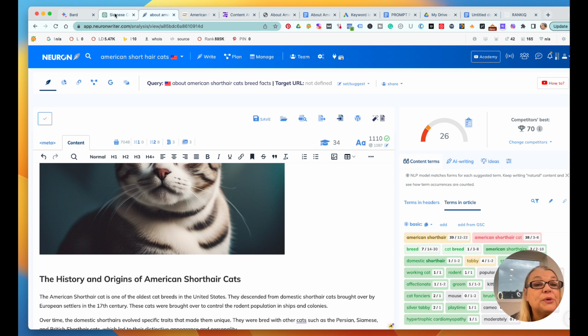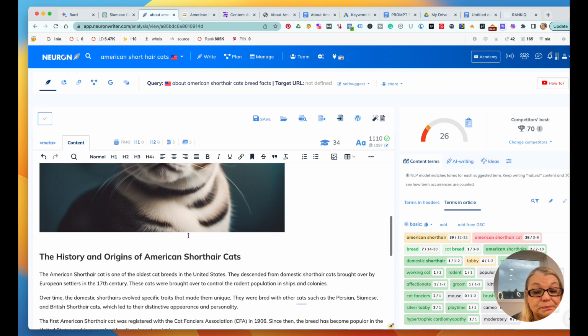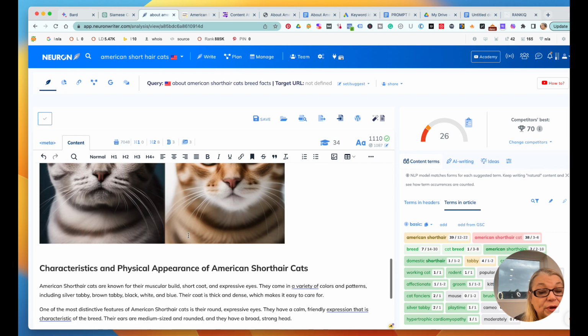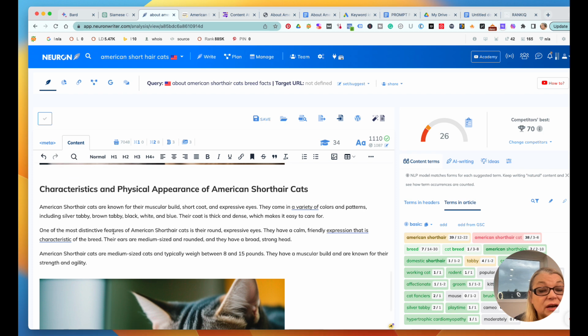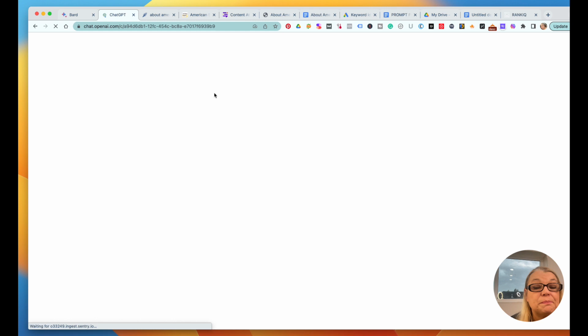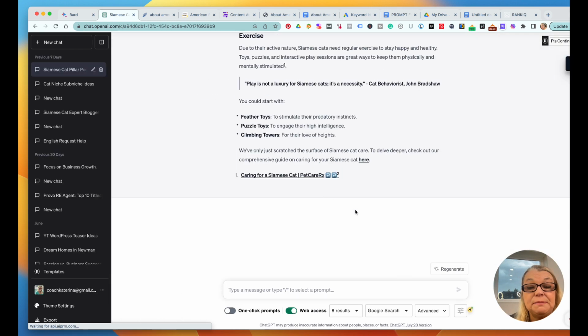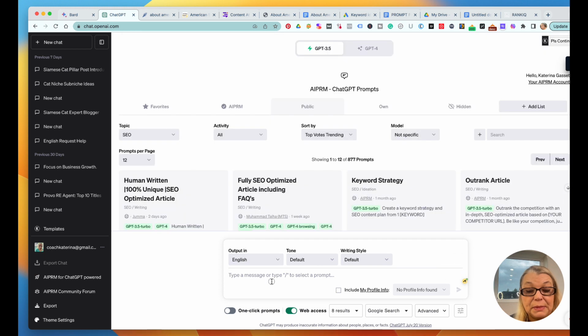Now, how are we going to use this? We can make it a little bit better by taking this section here, characteristics. Okay, so now we're going to go to ChatGPT, and I'm going to start a new chat because I don't want to mix it up with mine.